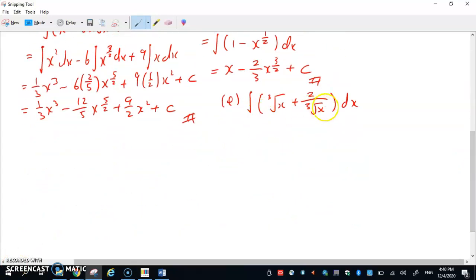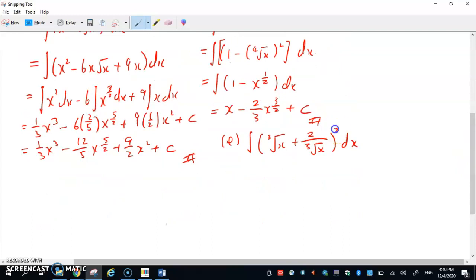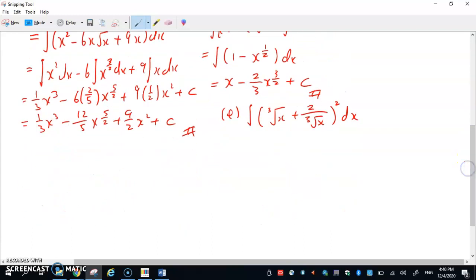Integration of this entire expression here with a square here. So right now, the first part again is not a simple linear expression inside the bracket, so what you need to do is to expand it. We split it up into 3 different terms. The first term will be the square of this cube root, which is x to the power of 2 over 3 dx, plus integration of 2 times root 4, which is 4. Then what we get is cube root times 1 over cube root, you get 1. So we get dx over here.